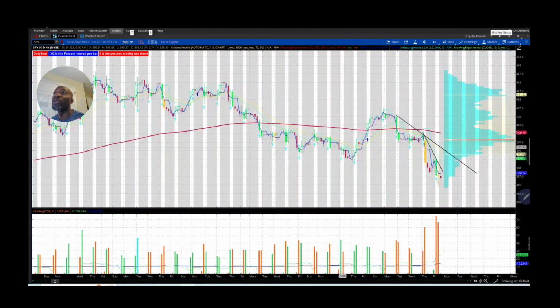On the 4-hour chart, 30 days back, you can see that it's still somewhat in a downtrend. Even if you drew connected dots from there, it's still under the descending resistance, as we're talking about this day here, March the 10th. It's under the 200 exponential moving average, which is a significant line, and under the descending resistance, and under this significant swing high as well. So not a lot of reason to think that you should be bullish way down here.